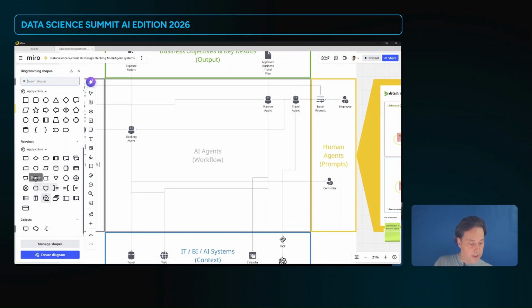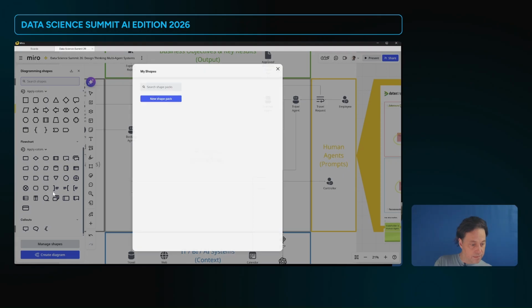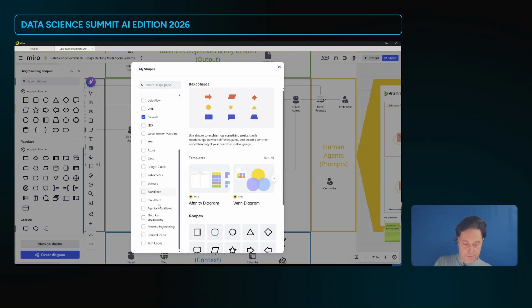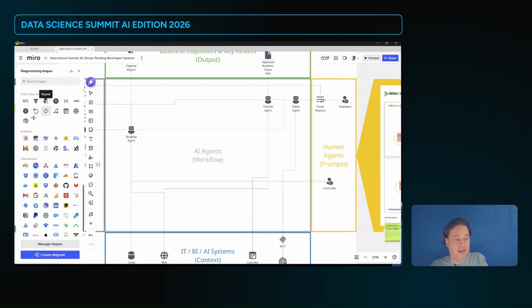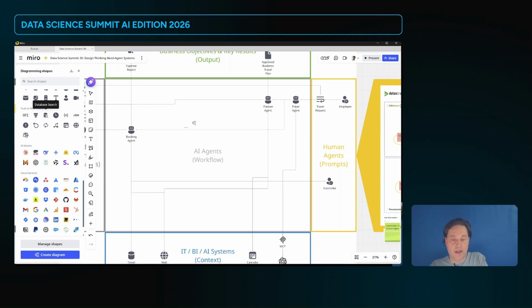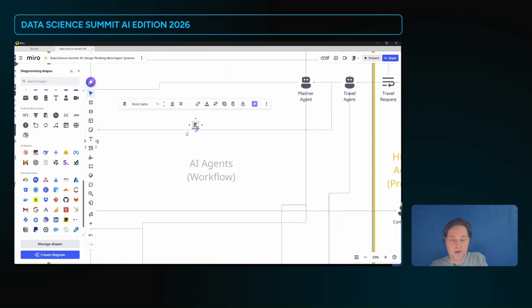So, and here you got your own agentic workflow shapes in Miro. And here you can see, for example, the different AI models and things like that. So you can just drag and drop it onto the diagram area and add tools. You could also easily connect it, things like that.